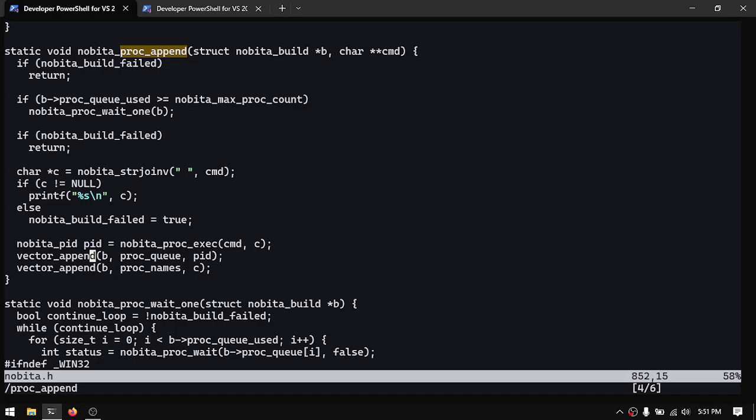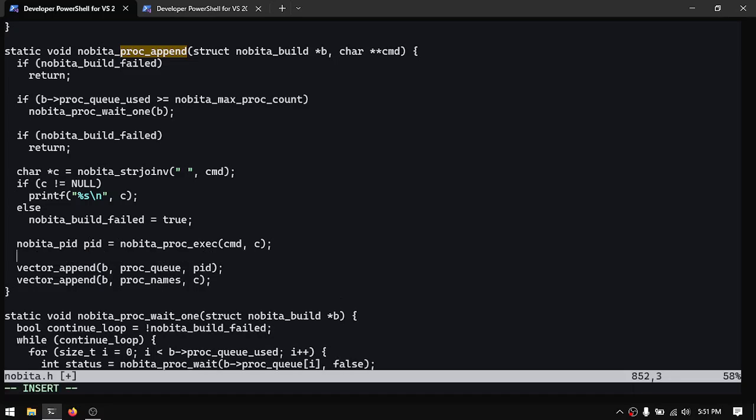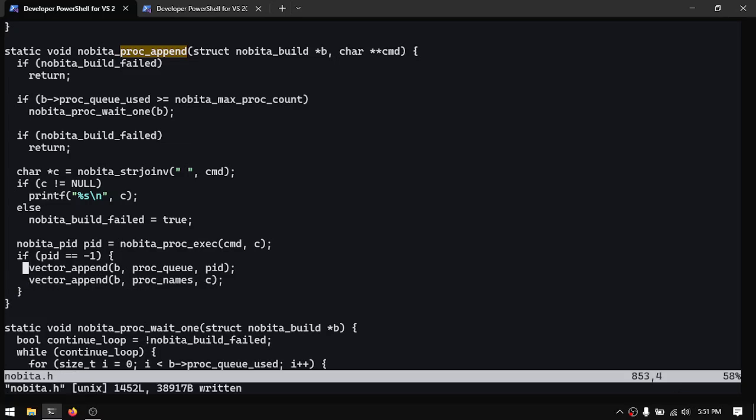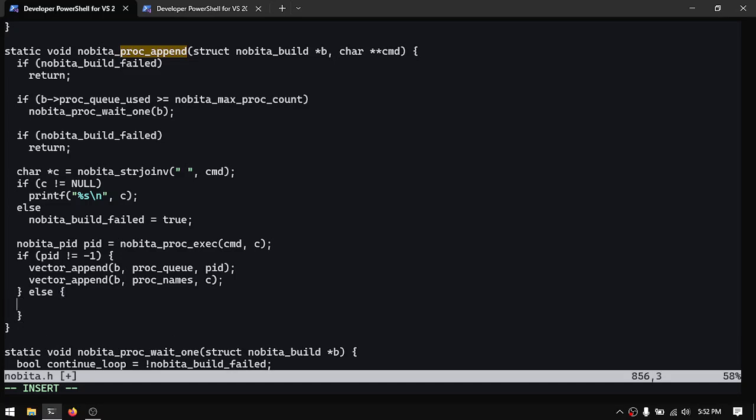So we're gonna have a memory leak on our hands. Also, we can just add if the PID is equal to -1, as that is the same as the invalid handle value. So just say if it's not equal to -1, then we can append it. Else, we free our command.